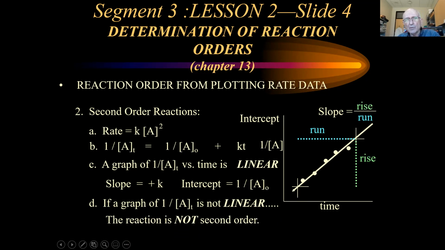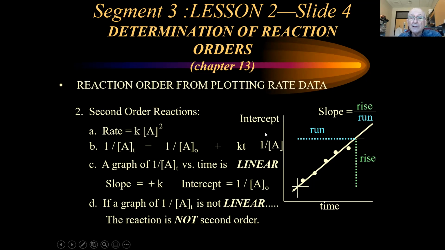So we figured out a way how to get zero order. We can test that directly from the concentration versus time, make a graph of that. If it's linear, we're done. If it's not linear, you would create another column. That column would be, for each time, the log of the concentration at that time, a second column that had log of concentration.